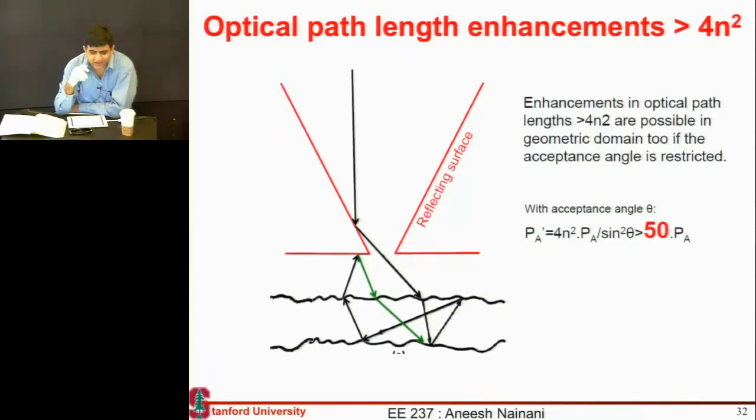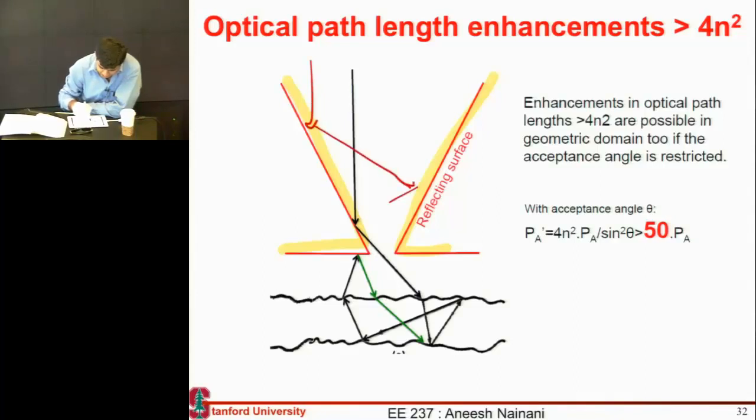A lot of people have asked how I can make this more than 4n squared. Suppose you have a really shabby absorber, can you make it more than 4n squared? The answer is yes, but you'll have to use systems which restrict your angle of acceptance. For example, you have a concentrated system, and you are trying to concentrate light by focusing through this funnel and then making it incident on this cell. Even when this light tries to escape, when its path length exceeds the 4n squared, you can still reflect it back into the system. So there are ways you can make it more than 4n squared, but you require these external elements, or these reduction in acceptance angle techniques, to do so.